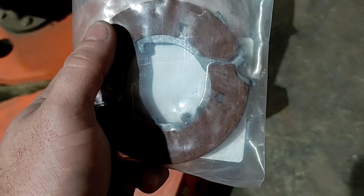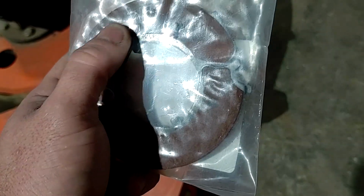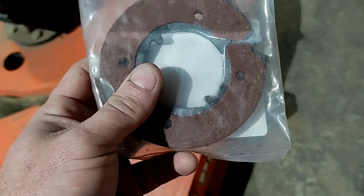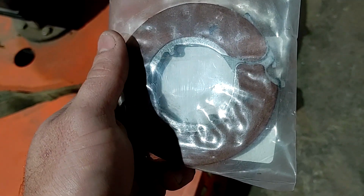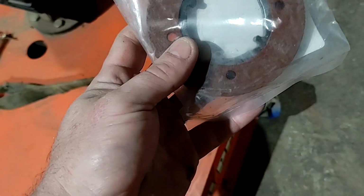truck and cut it out with a torch, or I think they make some tools that you can twist it out, break it out, whatever you got to do to get one of these in there. I don't have a real good method, but I'm sure there's some videos on that. But anyway, Napa stocks these, and so I picked one up.